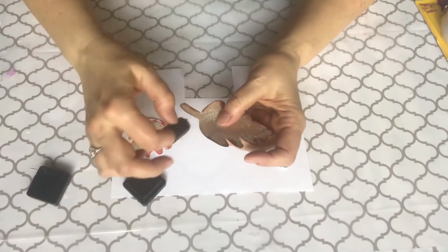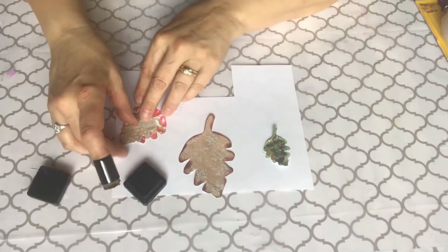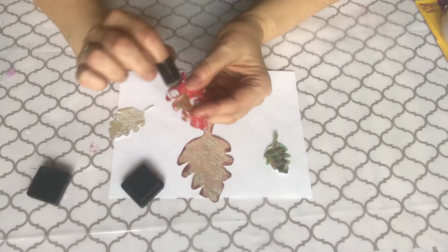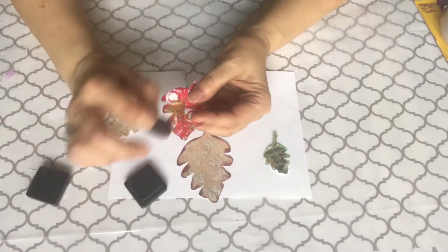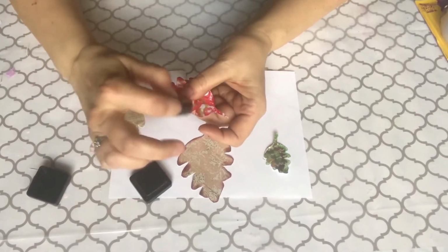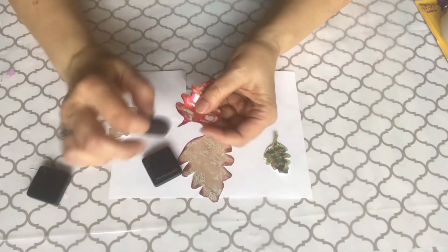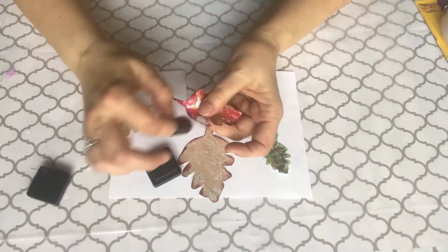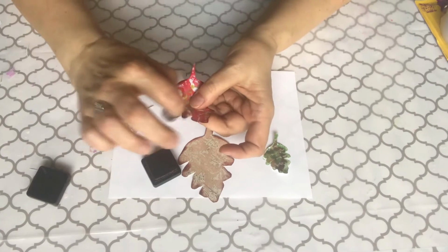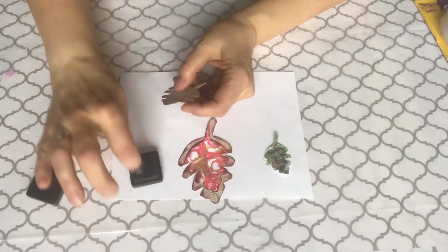Now these layers, there's only a 20% difference in them, so we don't really want to go too deep in, because when I lay this on top, I still want the original pattern to show through a little bit, so I'm staying super close to the edge. This one may not need so much because we're already in that color range. Just the edges. This helps the layers stand out from one another as well. See how they pop more than they did a minute ago?